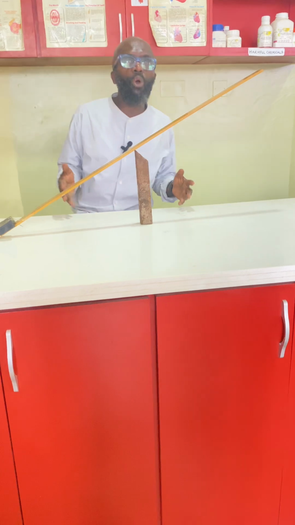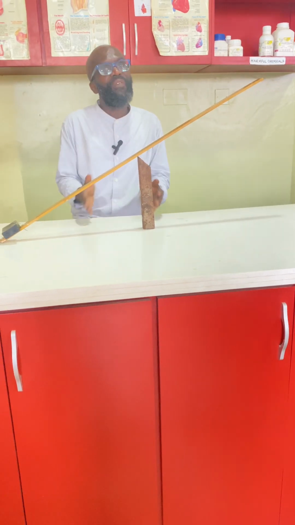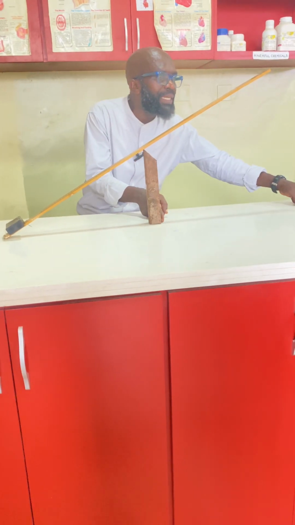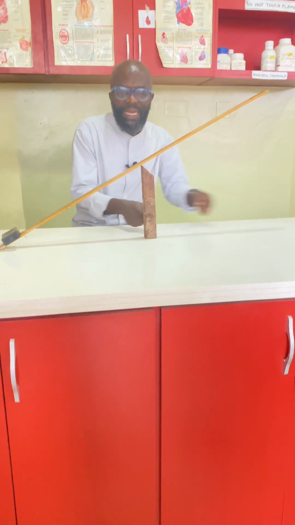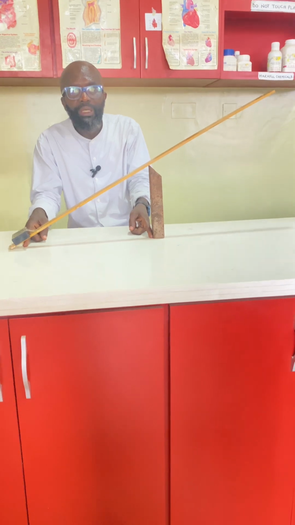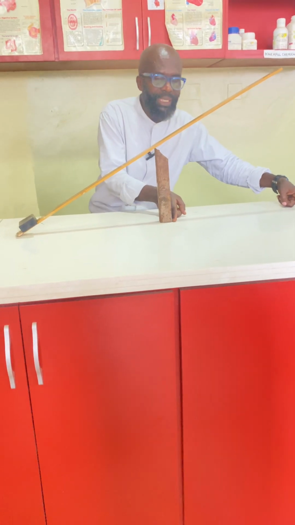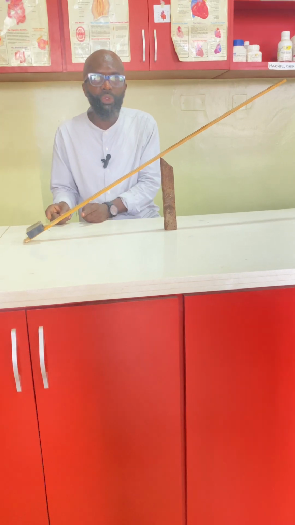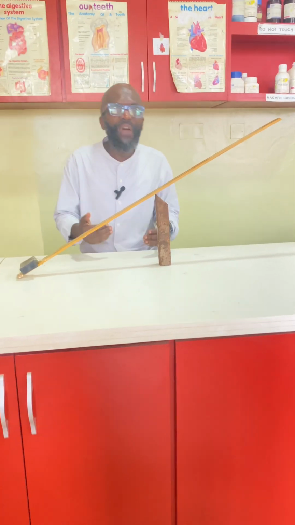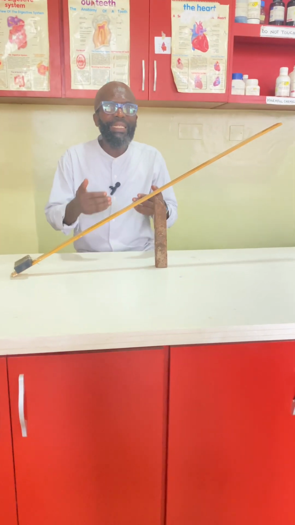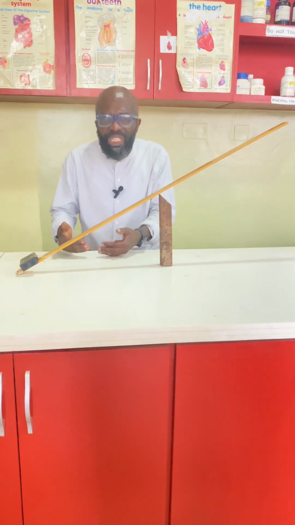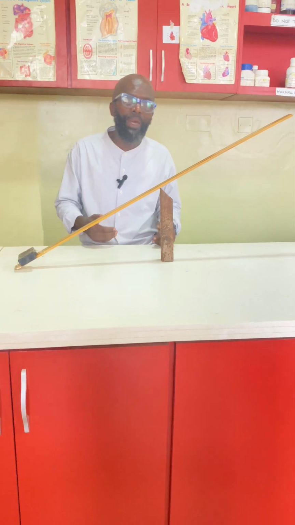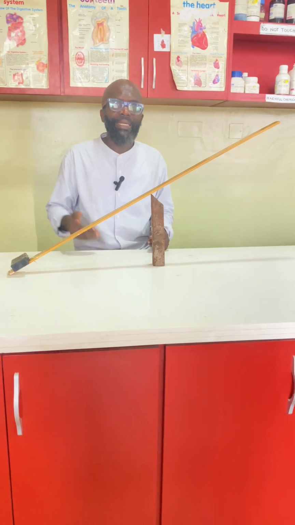Then you can also use what we call velocity ratio. And what is the velocity ratio? Velocity ratio is the effort distance, so the distance between the effort divided by the distance between the load. So if you know the effort distance and you divide it by the load distance, you can get velocity ratio. So knowing that, you can divide mechanical advantage by velocity ratio multiplied by 100, and you can still get the efficiency of a machine. So let's go to the board and find the deduction and calculation.